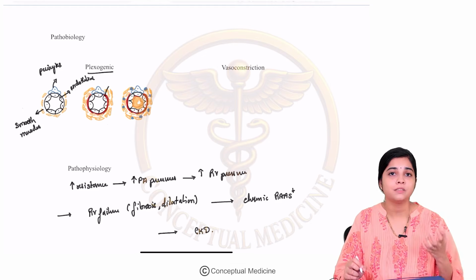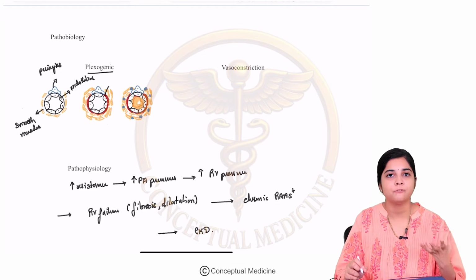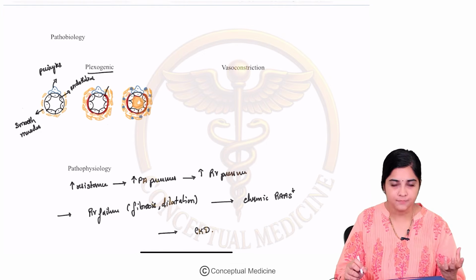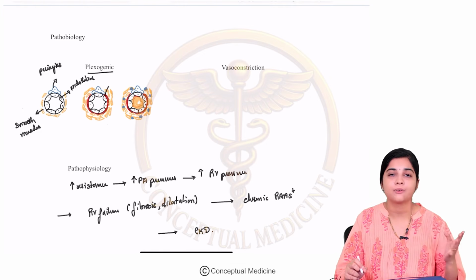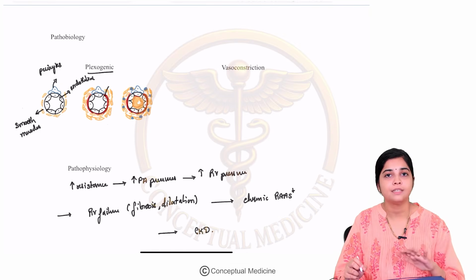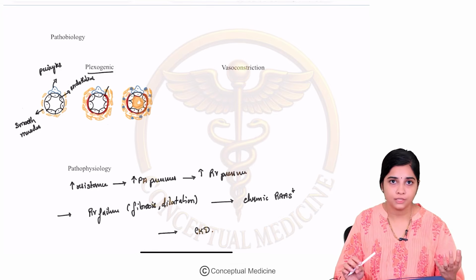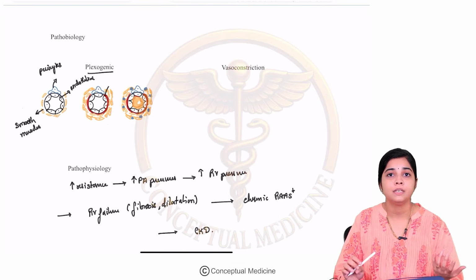Over the course of time, whenever there is an increased resistance to the flow of blood within the pulmonary vessels, apart from the resistance, there can also be stimulation of fibrotic factors, growth factors, antioxidant mediated injury, and defective metabolism. All of this can result in remodeling. Whenever there is a defect in the metabolism or in the autoregulation, there is a defect between the different types of growth factors. Because of this increased resistance, there can be remodeling.